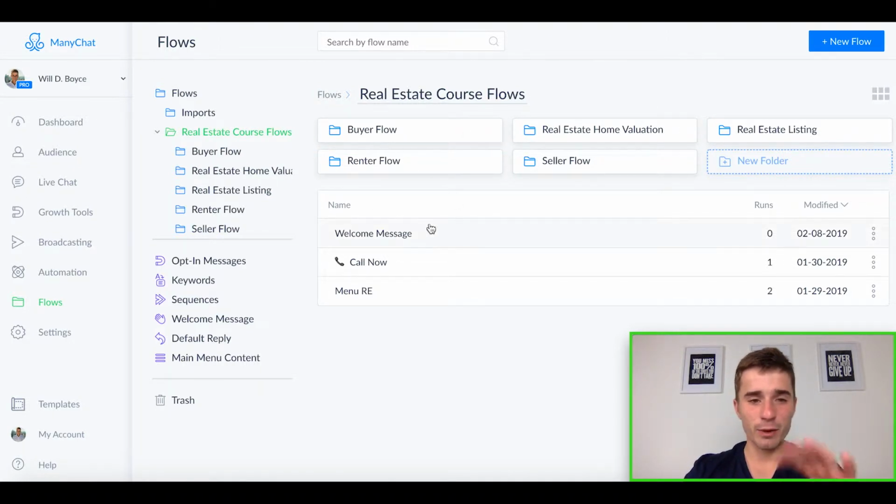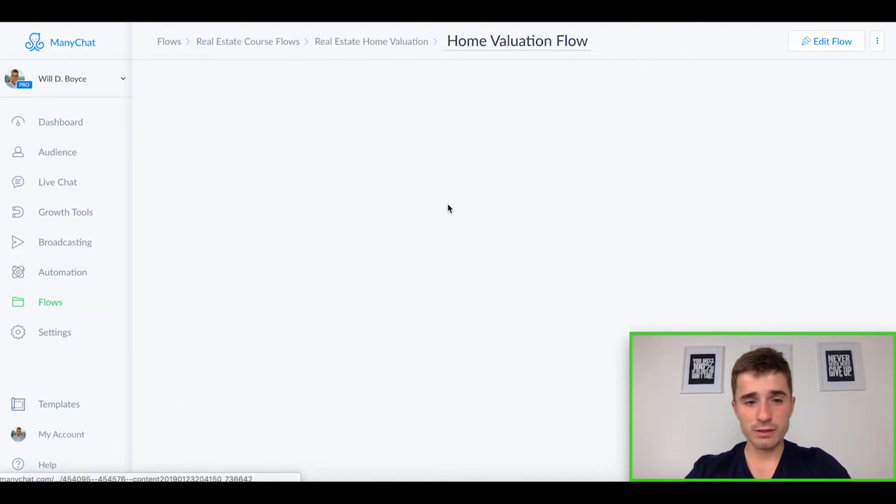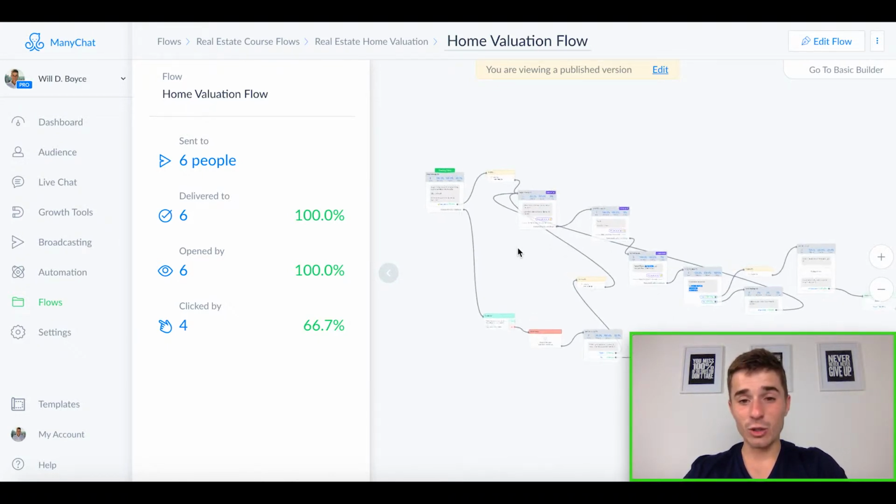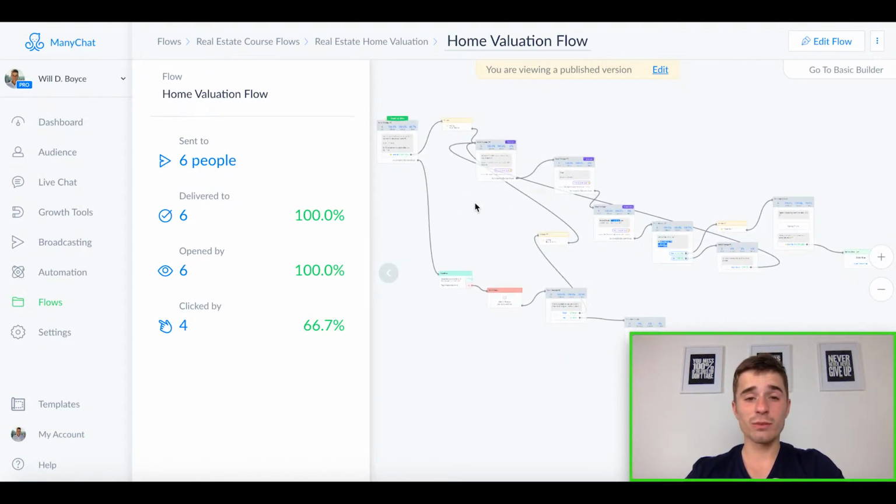Here, flows are the most important thing that you guys want to worry about and focus on. I'm going to show you what a flow looks like when it's fully built. Let's take this one, for instance, real estate home valuation. This flow is pretty cool because it can give you the value of any home on the market.